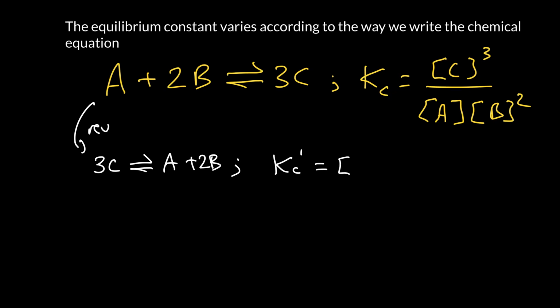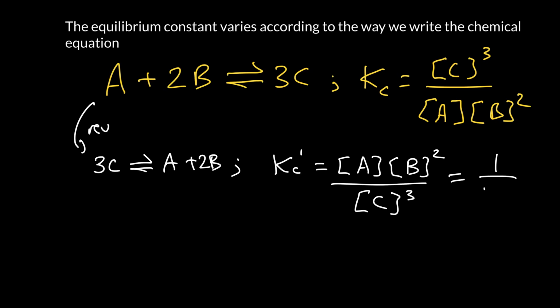And it's going to be equal to the concentration of products raised to their stoichiometric powers over reactants raised to their stoichiometric powers. And you can see that's exactly the same as the one we have above. It's just turned upside down. So in general, when we reverse an equilibrium, we invert the equilibrium constant. So that's the very first thing we've got to remember with equilibrium constants. When we write a reaction backwards, we invert the equilibrium constant.